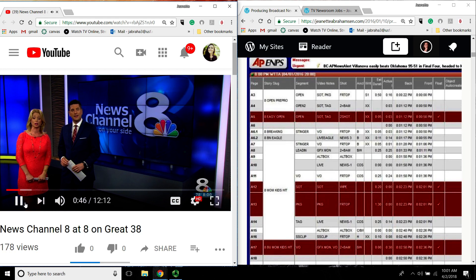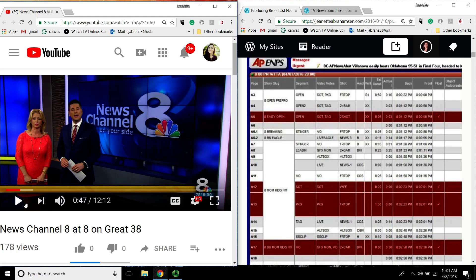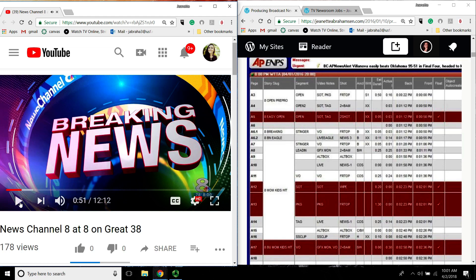Now we have two anchors standing next to a BAM — we're on page A4. Now let's make stingers even more complicated. There are two types of stingers. This is page A6.1. This stinger is a VO because you can hear my anchor Josh Benson reading under it for five seconds. You could also have a stinger that only has that sound — the da-na-na-na — with no anchors reading underneath it, which would be just a SOT. But in this case, I told the director I want Josh to read: 'We have breaking news.'